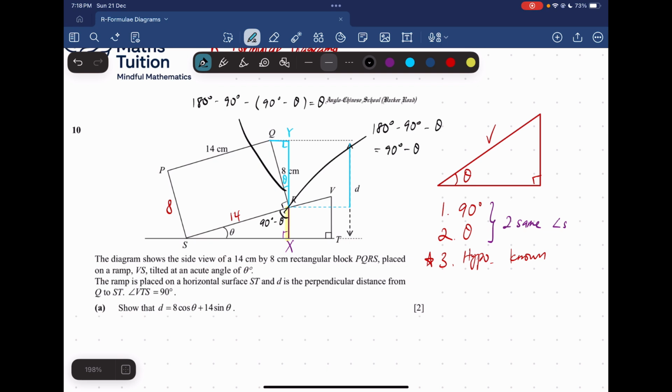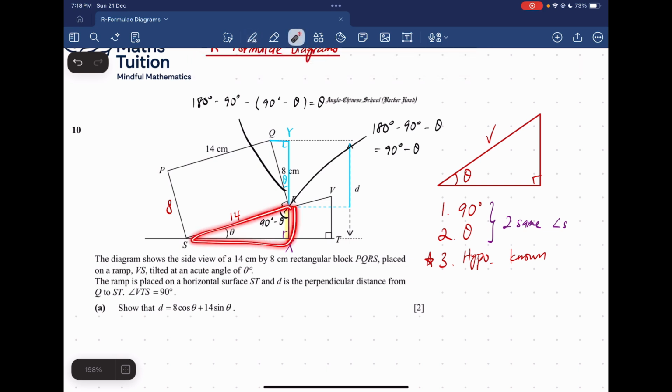Okay, so usually try to use the similar triangles approach, as that will be quicker, no need to do any working. But sometimes if the diagram is not too clear, then rely on working. Alright, so now we have two triangles, RSX and QRY, that have all three important elements: 90 degrees, theta, and the known hypotenuse. Let's use that to find Rx, and then find YR, add them up, that gets us the length of D.